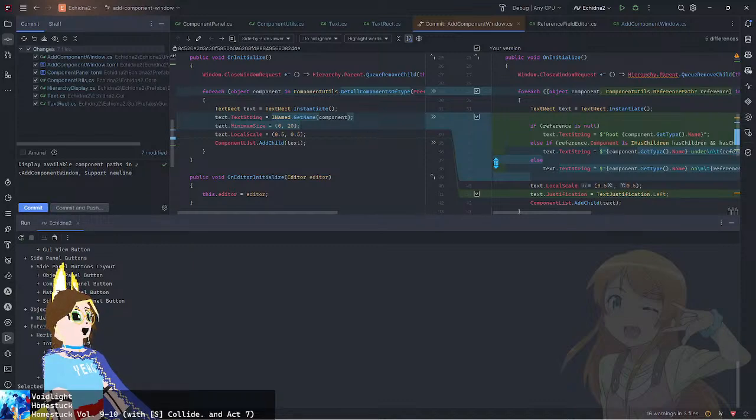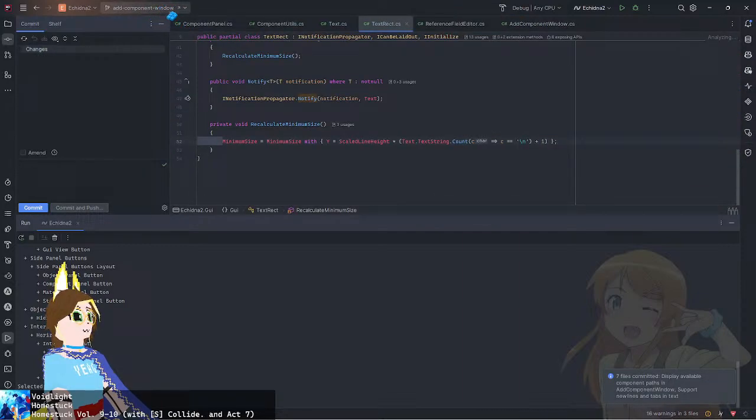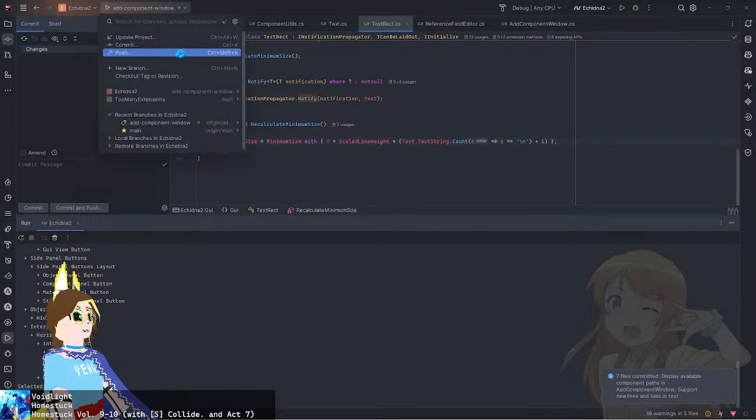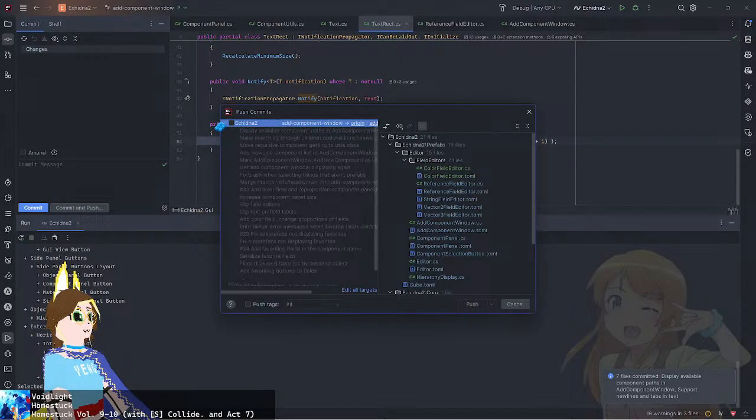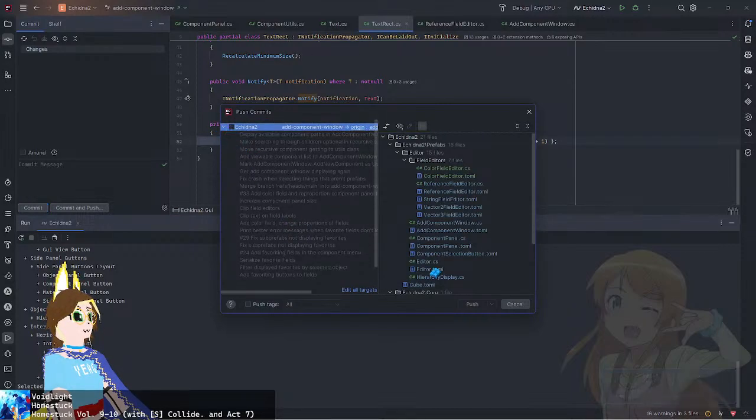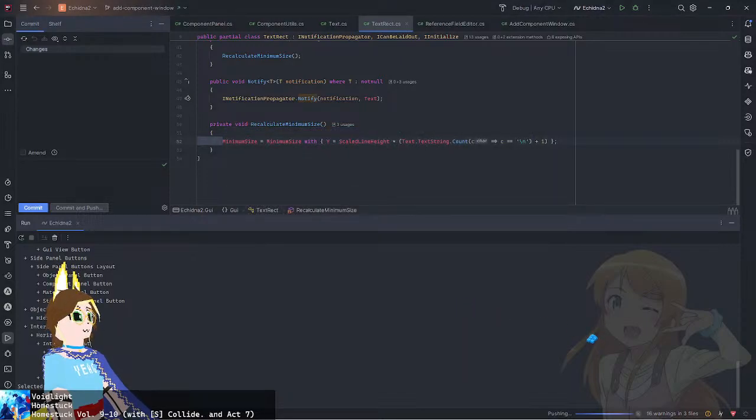Support new lines and tabs in text. And then I'm just going to push these. Oh, yeah, right. Okay. Come on. All right.